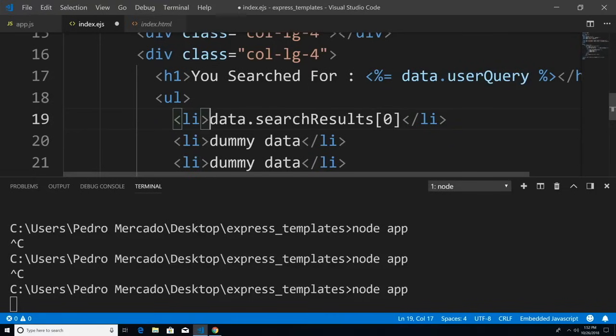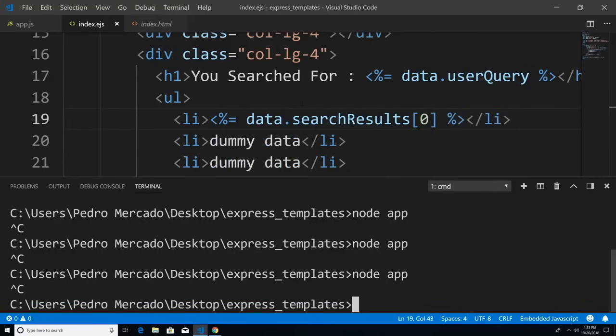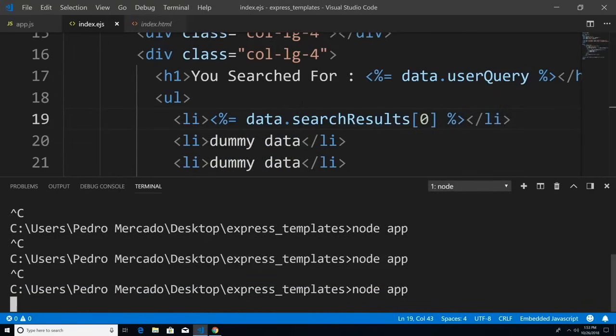And remember, since this is an EJS template, we're going to have to wrap this up within the following. Now if I save this, let's cancel out the server, restart it, go to Chrome, hit refresh, and you can see that now we're dynamically populating the web page.